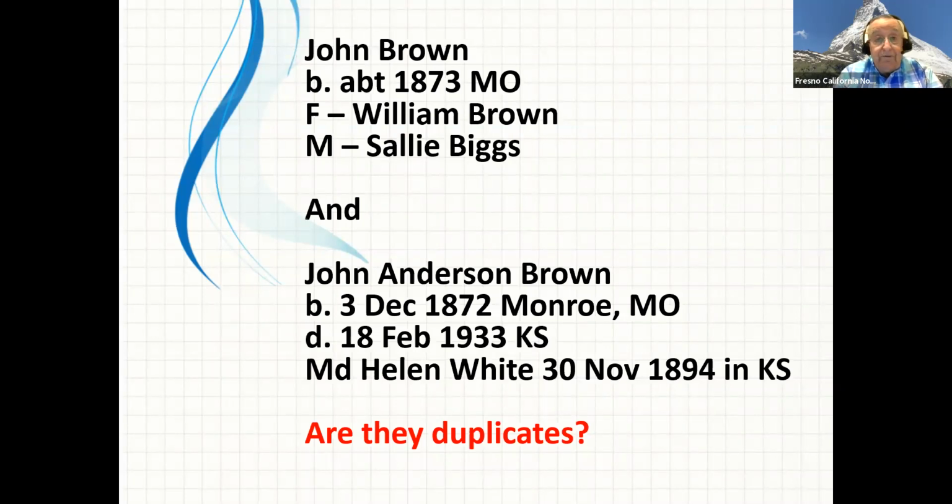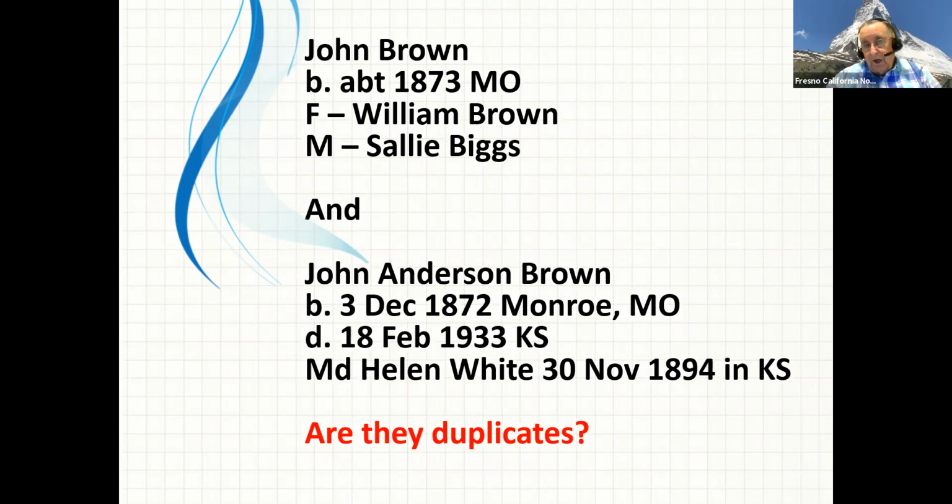Are they duplicates? FamilySearch will not tell you these are possible duplicates. There's no way they will do it because there are so many differences, when in fact they are the same person. It's just that some of the stuff was put into one and some of the stuff was put into the other one. And they don't share everything and they don't have the same level of exactness as the other one has. And so these are the kind of problems you have.